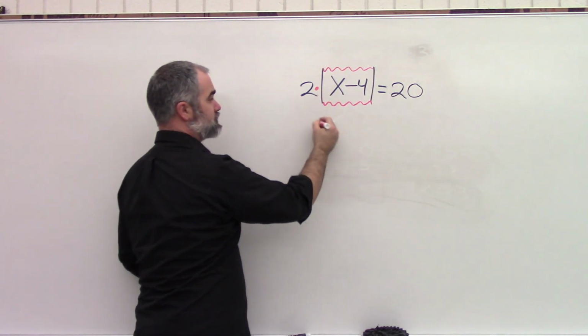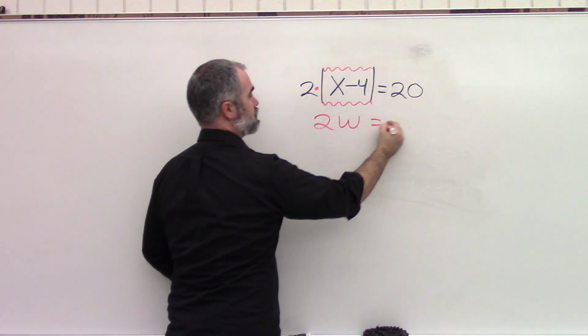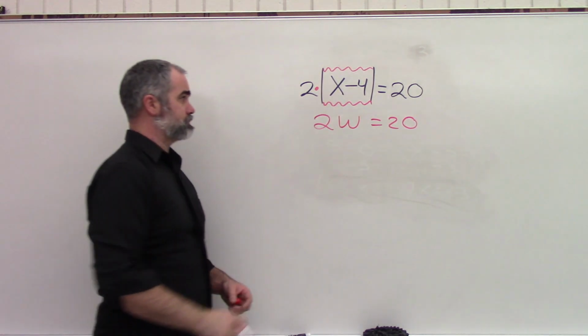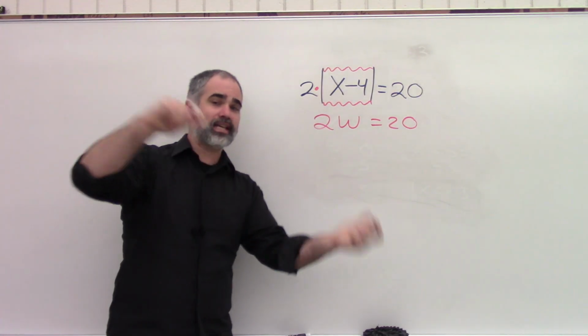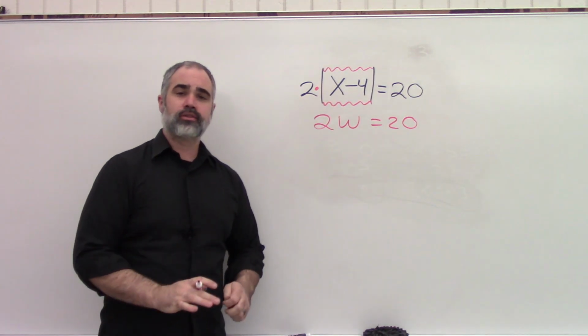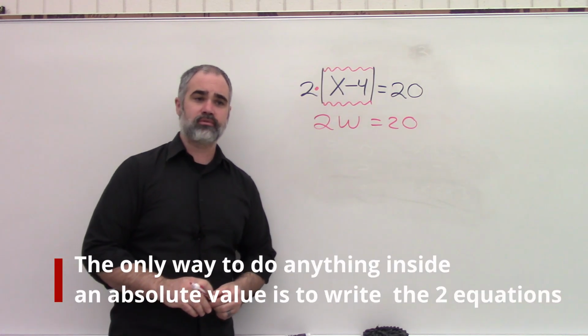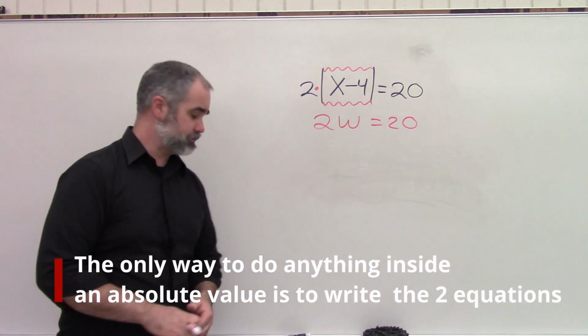Sometimes I tell my students to think about it, to rewrite it as a variable. You can't touch anything in the absolute value. You can't move it in, you can't take it out. It's a locked box. So please don't go in and out of the absolute value or you'll get a lot of these answers wrong.